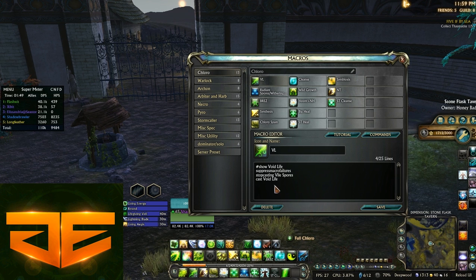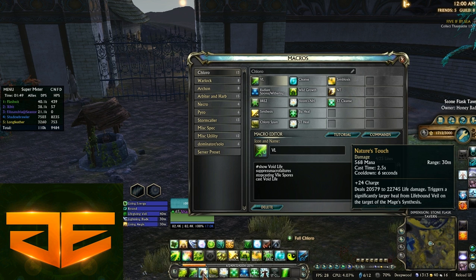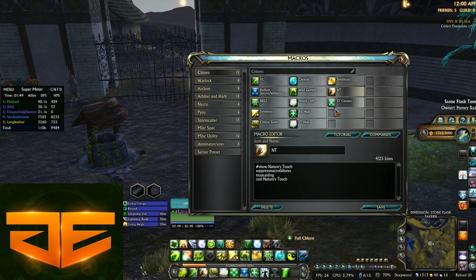So, first things first, Void Life. I still use the normal Void Life macro that I've always used. It's Void Life with suppressmacrofailures, a stopcasting function for Vile Spores just in case, and cast Void Life. Now you don't really need Vile Spores here, but that's the way I had it typed out, but you can just use stopcasting by itself and it'll do the same thing. So the next macro is my Nature's Touch macro. This macro is Show Nature's Touch, suppressmacrofailures with a stopcasting function as well, and cast Nature's Touch.